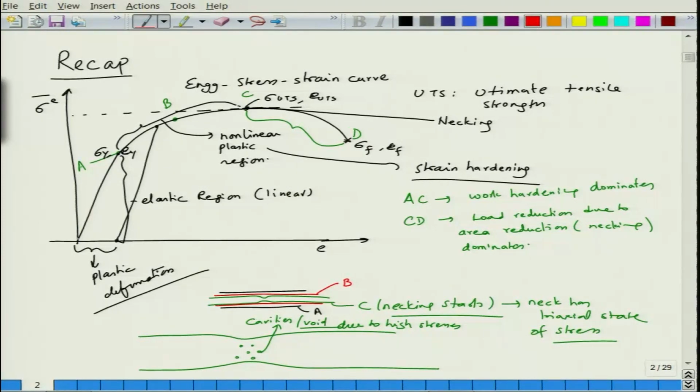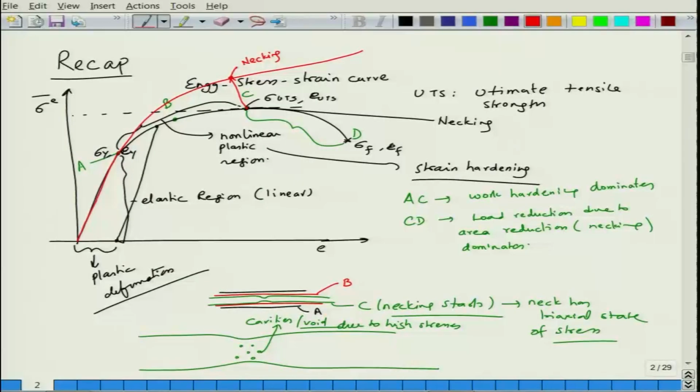In contrast, the true stress strain curve will show a behavior like this, where the necking point will be replicated somewhere here. So, this will be necking. We use the engineering stress strain curve because you can see necking very explicitly in it, but it is not very obvious in the true stress strain curve. That is why the engineering stress strain curve is more useful, and from the perspective of deformation you do not go beyond the ultimate tensile strength or ultimate tensile strain. You limit your deformation up to that point to prevent any cavitation or void formation in the sample.